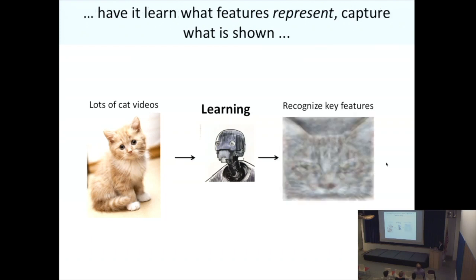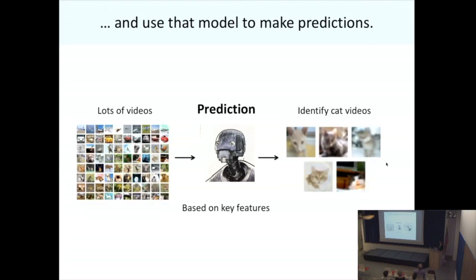So Google did this, and you can see what the residuals of what these models are. And if you stare at this enough, you can see something that looks vaguely cat-like in this, right? Where the features, you see the eyes, the ears, the nose, and some of the whiskers here, okay? So once you have that model, then you can, of course, show it a lot of videos and make predictions and identify all the cat videos in the world, and I guess make a lot of money if you're a cat aficionado, okay?